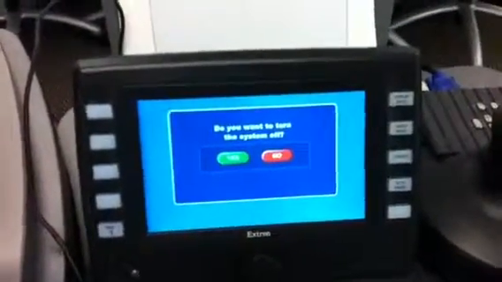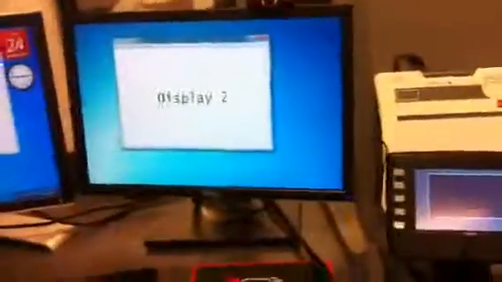So when you're finished and you're ready to power everything down, because there's so much technology, and expensive technology, we just ask that you take care of it. You put things back where they belong for the next person. So put that back, turn off the document camera with that power button, log off the computer, don't shut it down, and then you'll see here, system off. And when you click that, it doesn't actually turn it off, it just takes you to a confirmation screen where it's asking you, are you sure you want to turn it off? And you would say, yes, I want to turn everything off. And that's going to turn off all the displays and the projectors, and you would still need to log the computer off and turn the lights off.